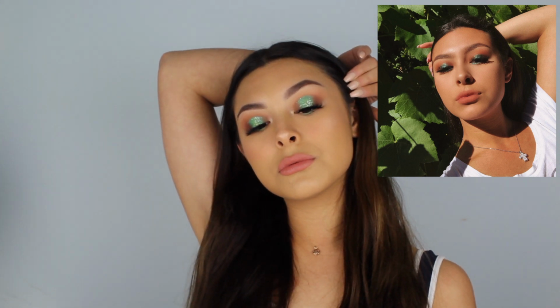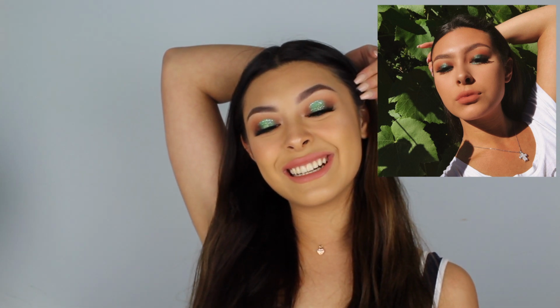Okay guys, so this is the final look. I actually love it so much. I feel like it's so summery. The skin is very glowy and fresh, while at the same time it's full coverage and glam. And I feel like the green is just so cute for summer, like the pop of color. And I look so good. I was like this. Does that look like it? Yeah.